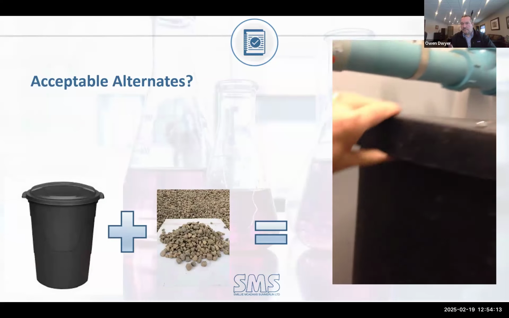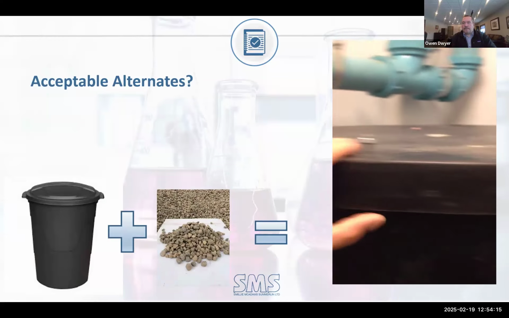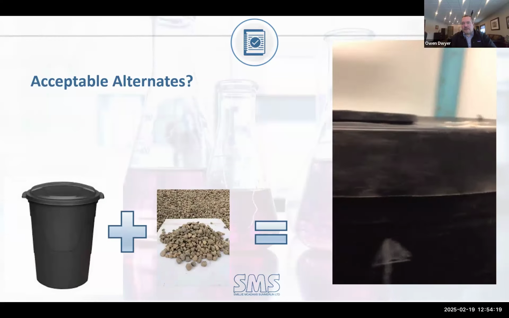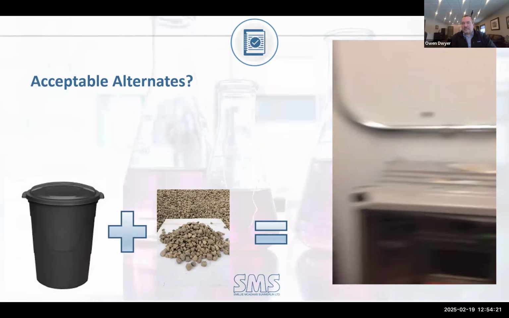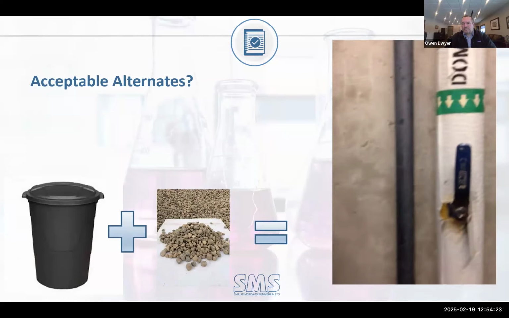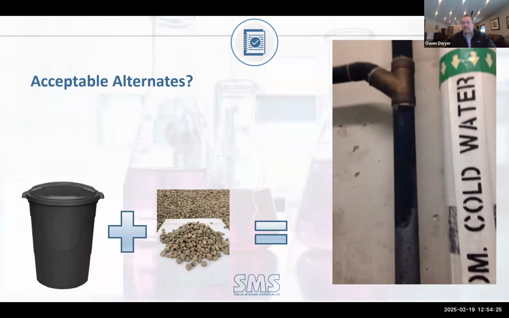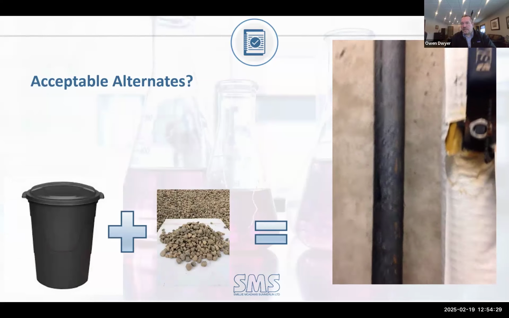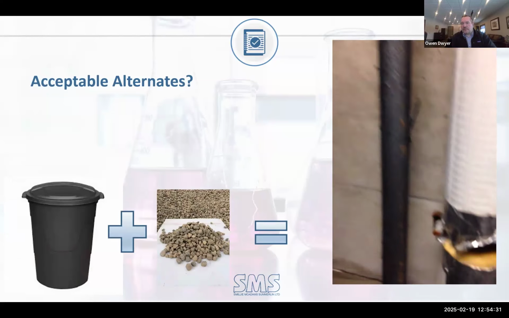Is the video playing? So this is a system that has very thin plastic. There's no gasket seal. And this is copper pipe that has been corroded within this room because of the escaping vapors within this facility.